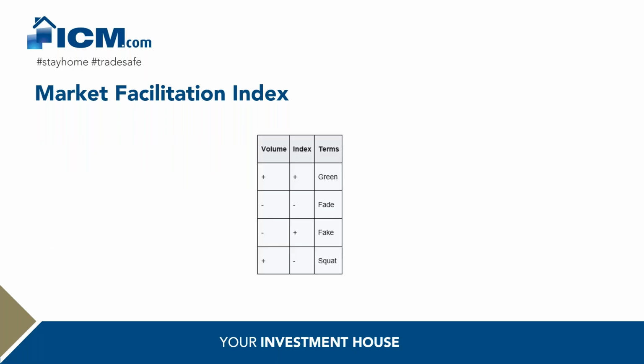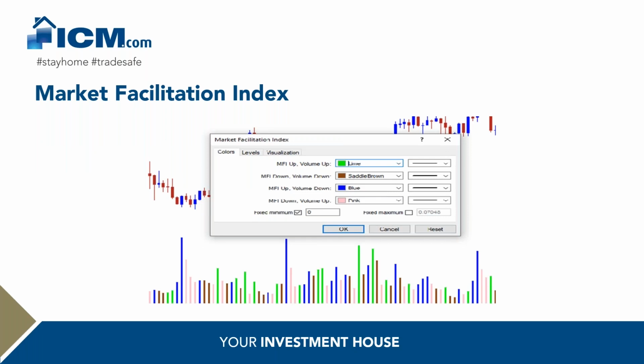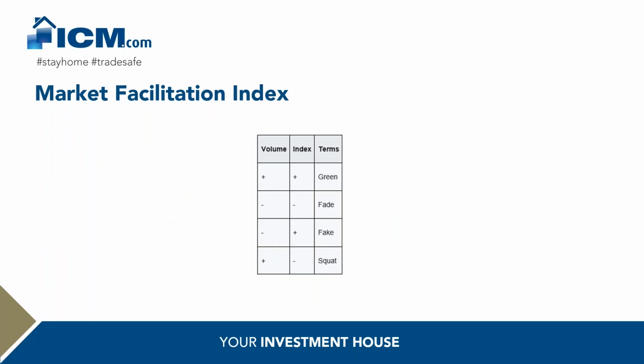Let me move on to show the first chart and how exactly it looks. When you plot this MFI indicator from MetaTrader 4, the 4 colors are seen. There are 4 types of parameters to be set, which are built in by default with different colors. Here we have taken green, brown, blue, and pink. So this is how exactly it's going to be, and a different name has been defined for each of them.